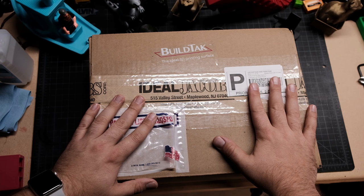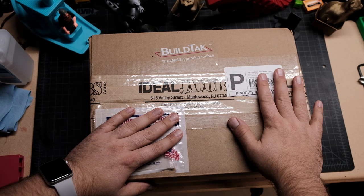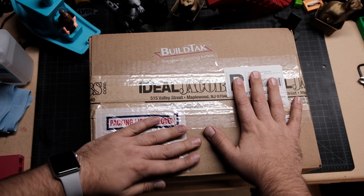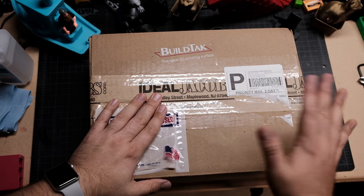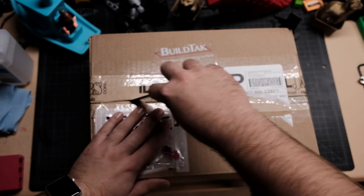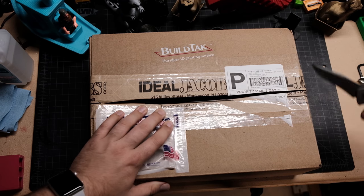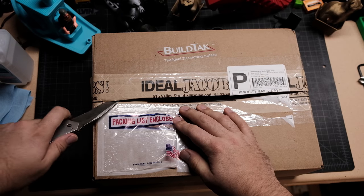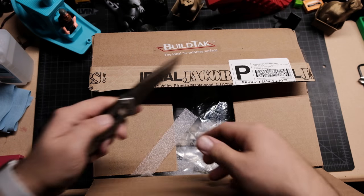Thanks to Kevin at Build Tech who gave me all the details and told me they do have a Mark 3 plate. Initially I sent him an email like 'I'd love to see a Mark 3 plate' and he said 'we do have one, it's right here.' So I ordered a pack of five because I want to test other materials - PEI and others - to see what the best material is. I keep hearing nylon is really good, Garolite, PEI is great with stuff.